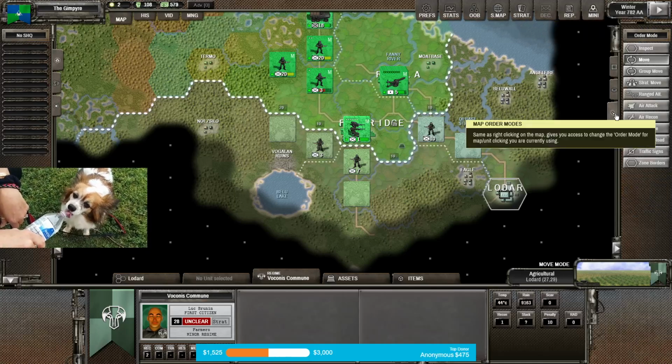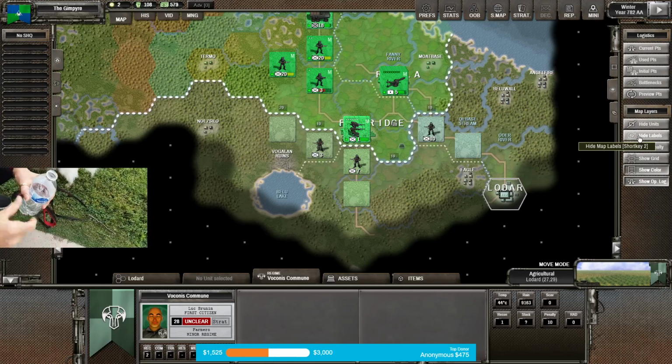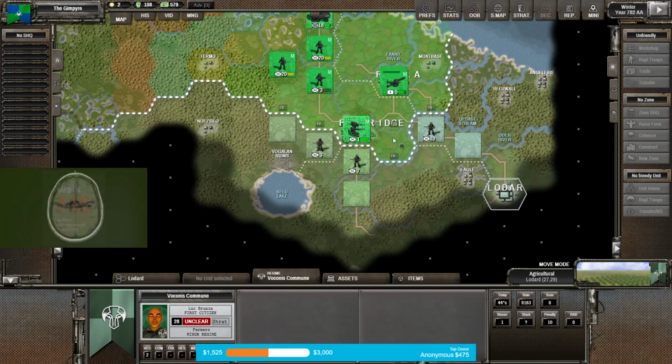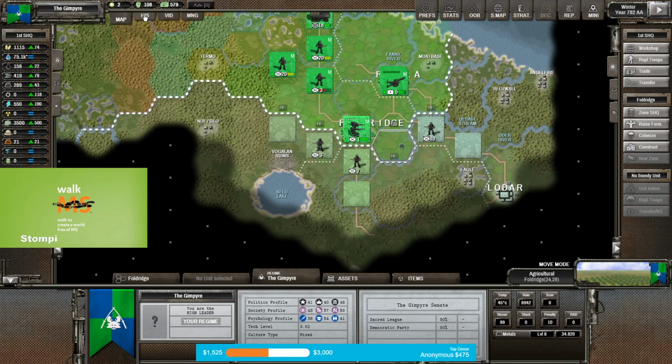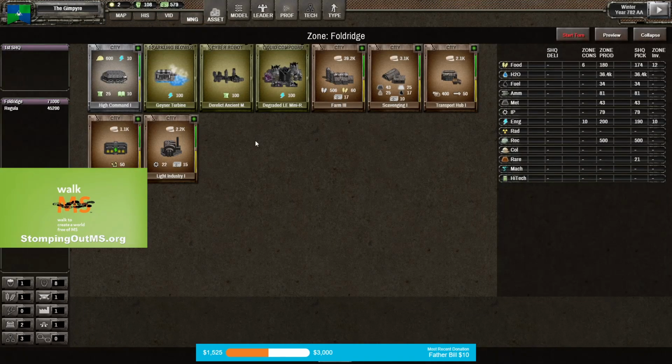As far as politics and stuff, this is our choices for what we do with our troops. Bottleneck, next, blah, blah, blah. That's not what we're looking for. History. You're entering a time of confidence. Yes, yes.